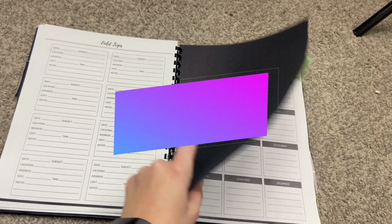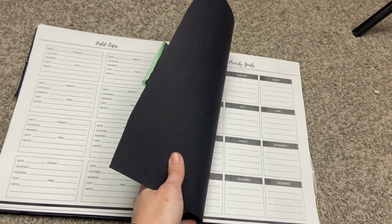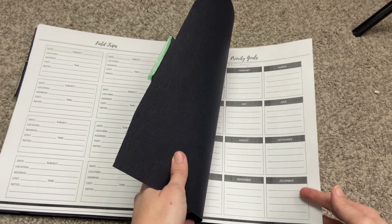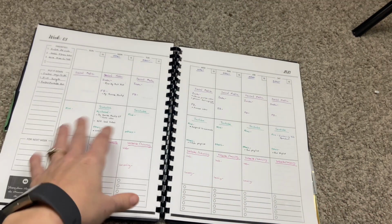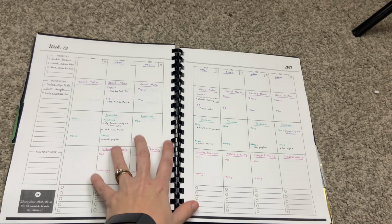The next section in my planner is set up for my YouTube channel. I have my goal sheet here because I wanted to have the ability to make separate goals for my family and goals of things I want to do in my business. And then I have my YouTube layout. So I've actually used Wendy's Week at a Glance. This is what I was talking about earlier.